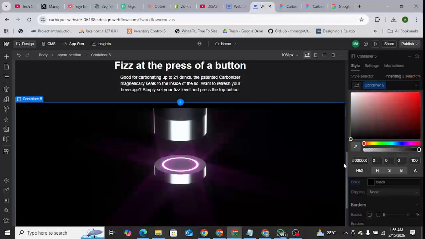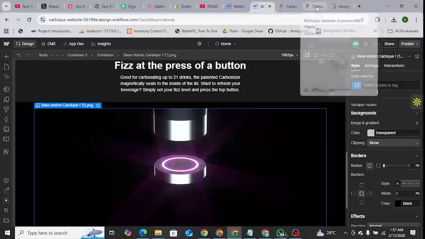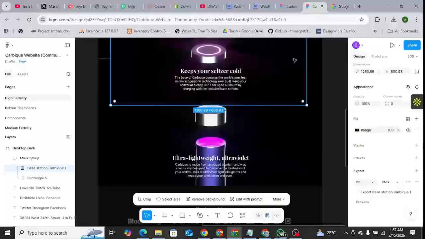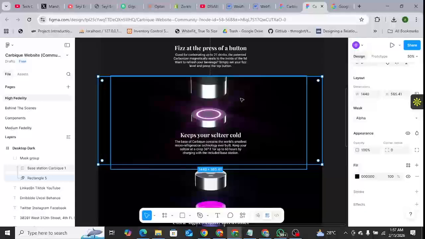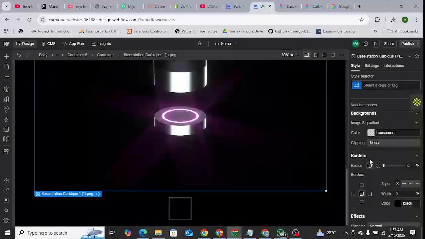From this image, we have to push it to the top, because if you look at the image, it's not showing. I think they had a negative margin to the top. So let's do that quickly.